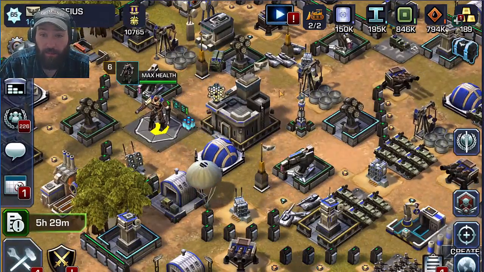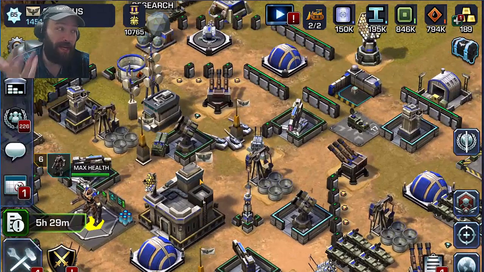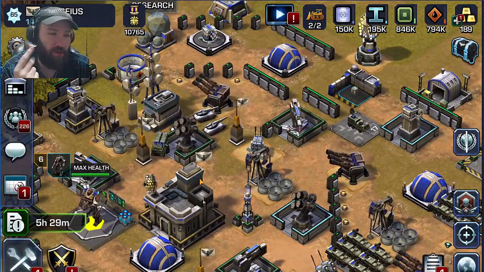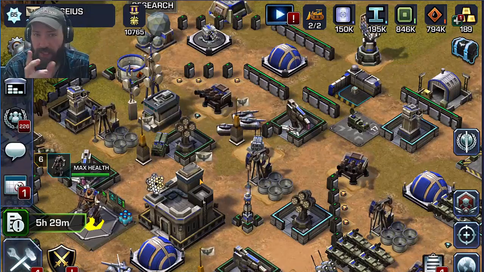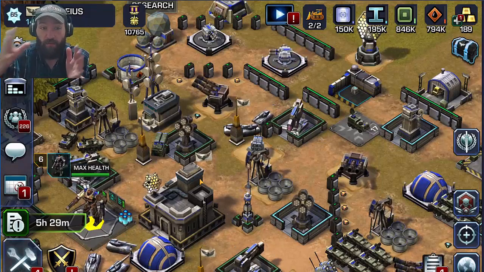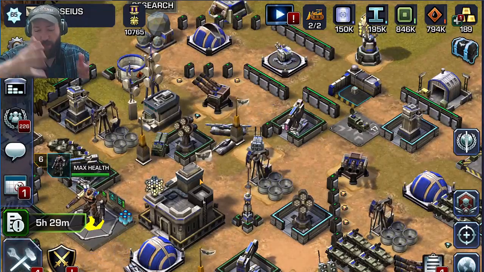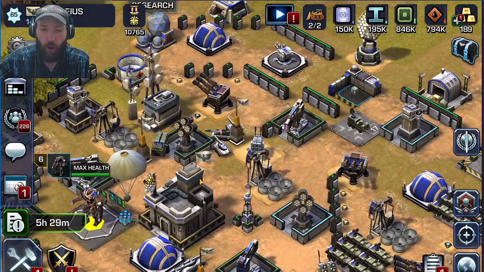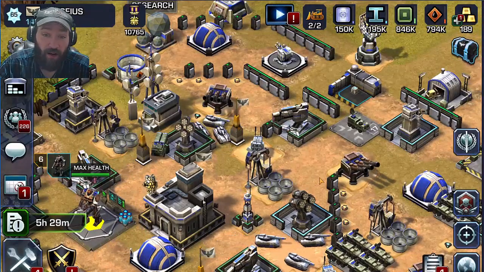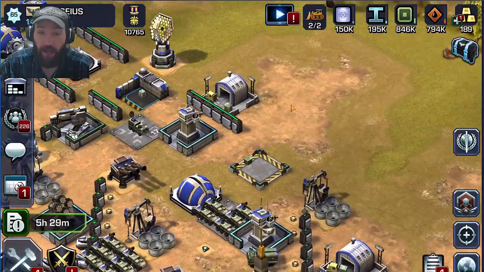I would actually be pretty happy if they would just add a base editor where you could have two different setups. One set of base saves, like you could save 3 separate bases for your primary base, and then save 3 separate bases for your war base. That's not hard to do. That is not a hard function to add to the game.